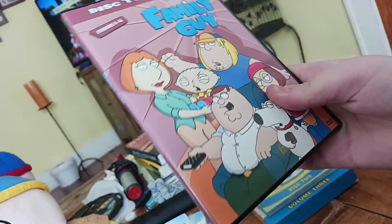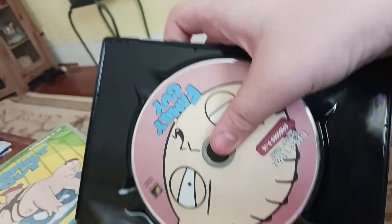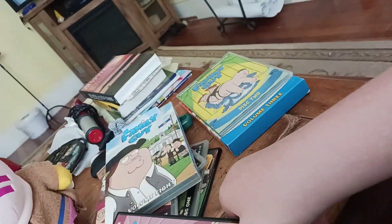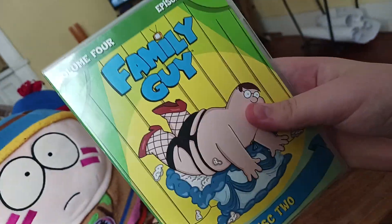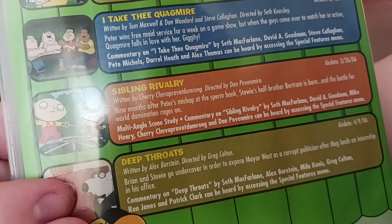Then after that I have another copy of season three disc two — this one I got thrifting at Goodwill. I might switch out volume one's case with this. I did not pick this up from volume two — see, there's disc two in there. And here it is next to the DVD. Disc two's in there, right there. I have two copies of disc two now. I might give that one to somebody else. I'm not doing a giveaway. I'm going to have volume four disc two — it's really funny because half of these I thrifted just have disc two on it.